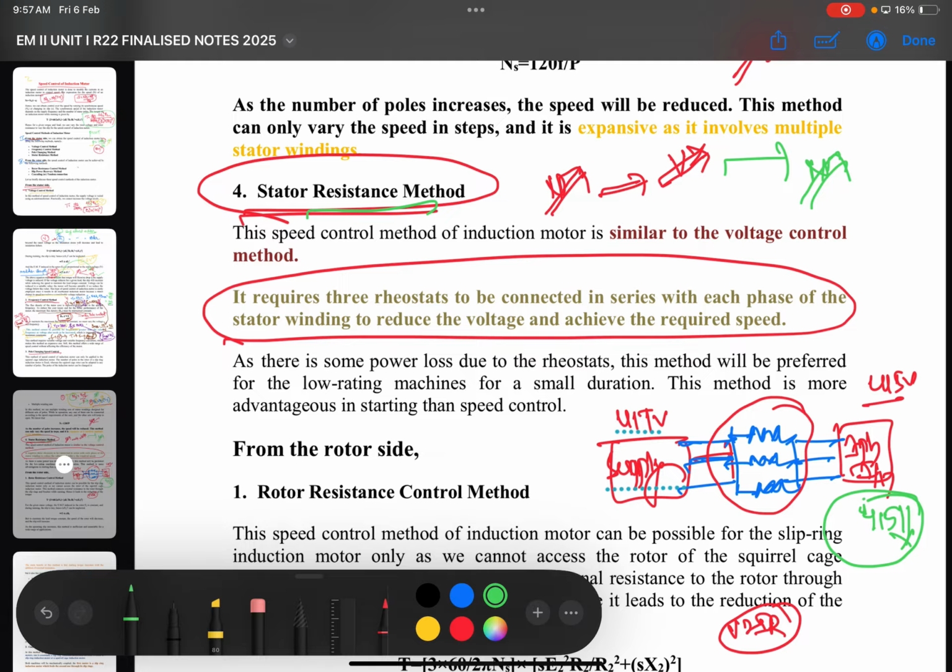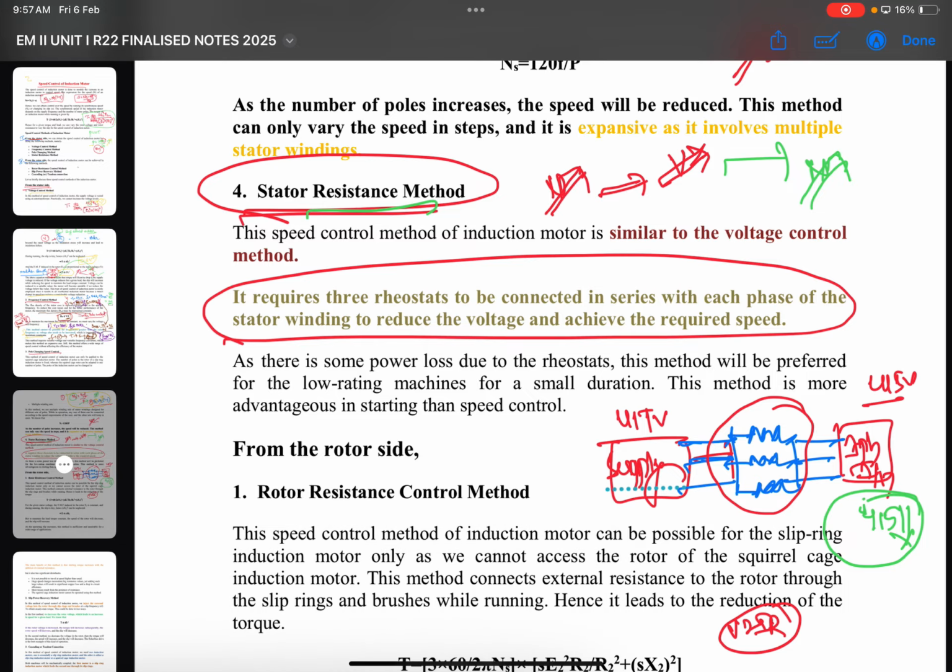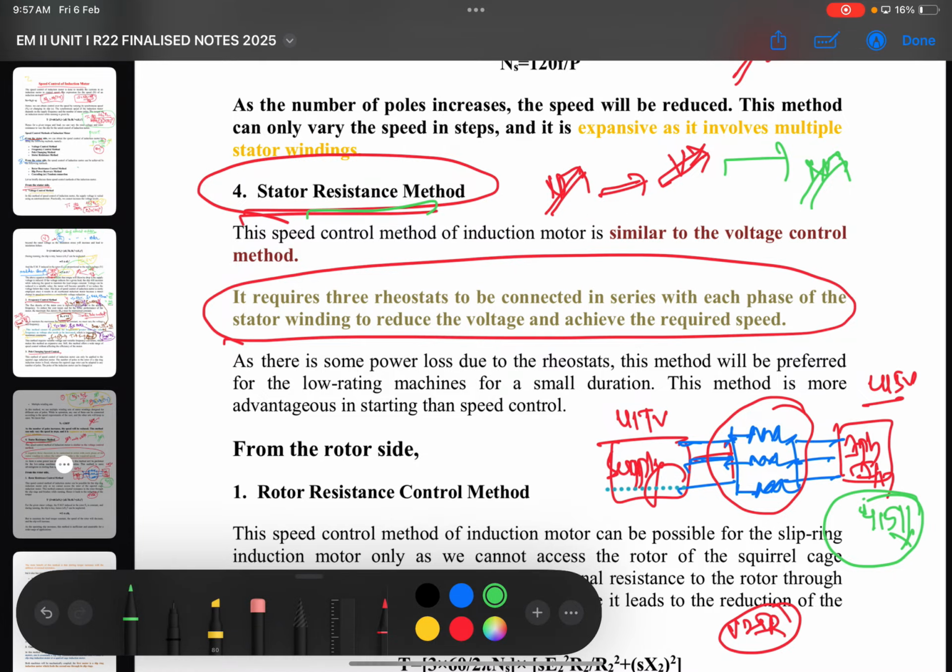Okay. So this is done by using which method? Introducing stator resistance. So between the supply and the three phase induction motor, I am adding external stator resistances. So what happens here? The voltage that the three phase induction motor receives will be what? Reducing or increasing? Reducing. So when voltage reduces, obviously speed also changes from the above conclusions. So if you write this simple concept, that is more than sufficient. You don't need to write pages for this.